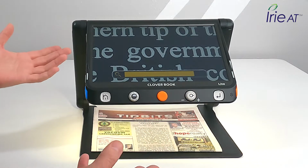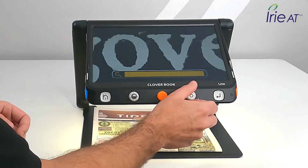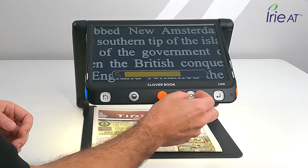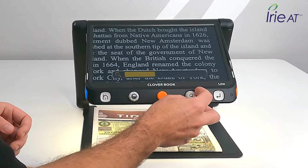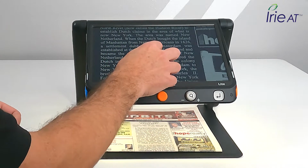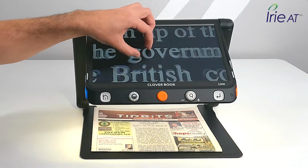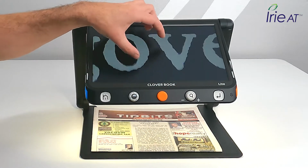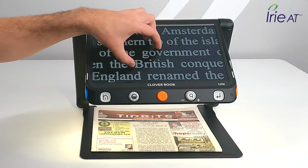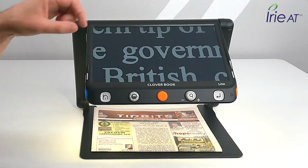So here we go. Does good magnification. I've got a nice magnification wheel. Go way up, make some sounds if I want it to tell me when I've reached minimums or maximums. And now, if I don't want to do that, I want to get my hands dirty, I can just reach out, pinch and zoom. Now I've got pinch and zoom to magnify or minimize. It's real easy to do that.